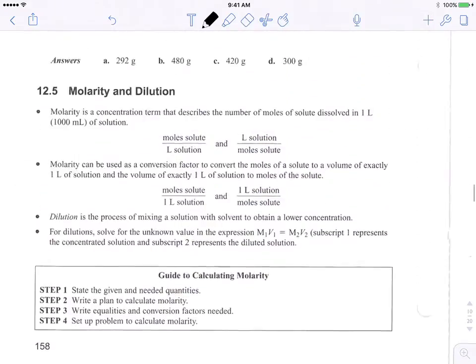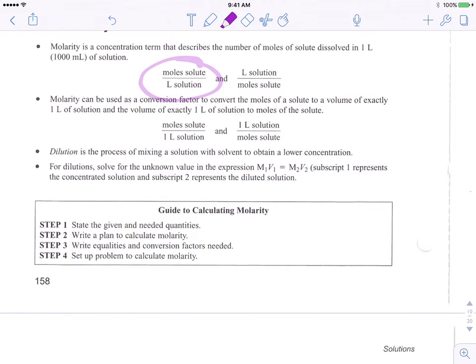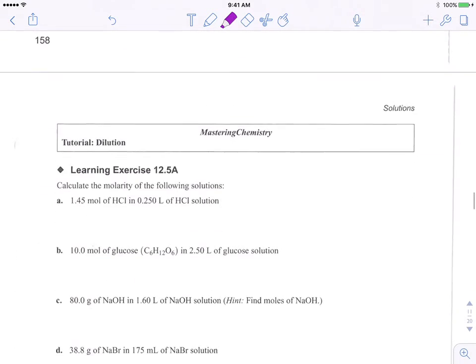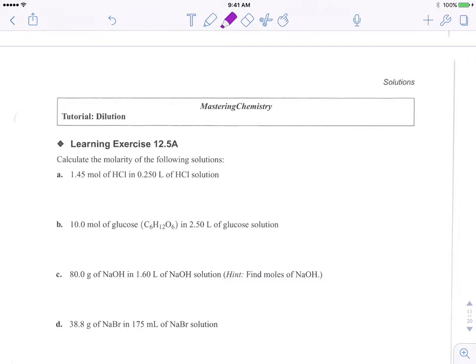12.5. Okay, so we're looking at molarity. Molarity is important, probably the most important thing we're talking about. Moles per liter, or, of course, the inverse, liters of solution per moles of solute. Very, very important. When we dilute something, we're going to use this equation: M1V1 equals M2V2. Same as before when we talked about ideal gas laws, ones are for one state, twos are for another state. You can call it initial and final, 1 and 2, before and after, whatever you want, as long as you separate the different states.